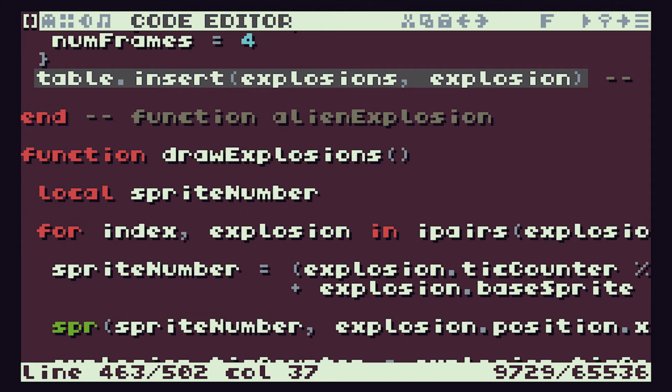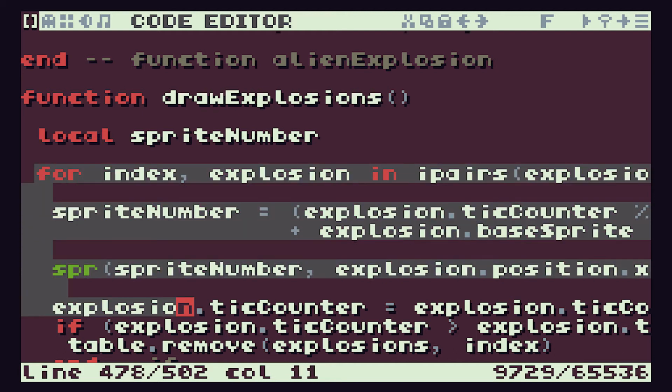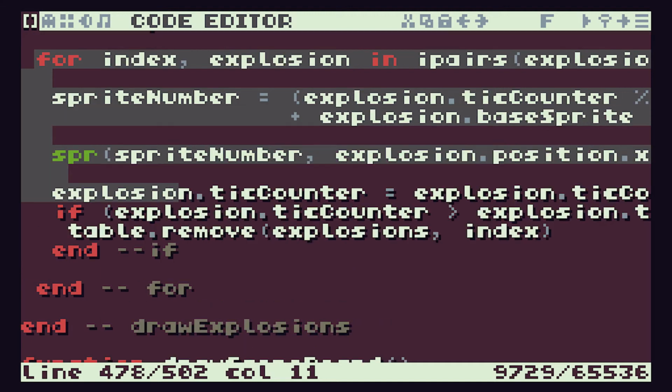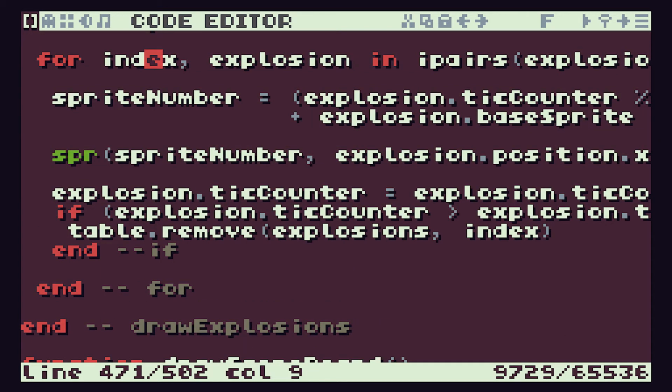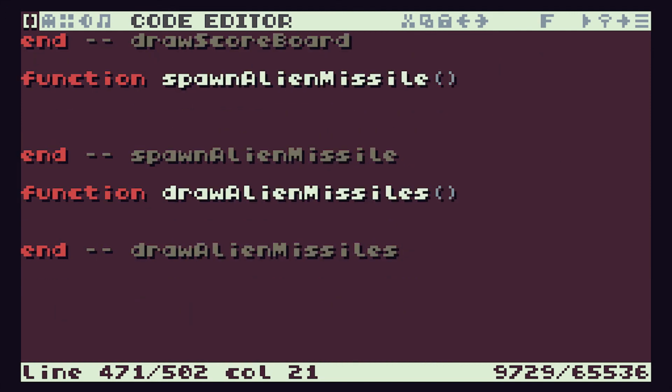So that's pretty much what we're going to be doing with our alien missiles. And then our draw alien missiles, again, we're going to be doing the same idea down here. We're not going to have to worry about cycling through various little sprites. We'll just simply be drawing a line. So very similar to our draw player missile function, but we'll need to make sure we draw each of the ones which are in our alien missiles array. So the two blocks of code are pretty much there for you. What you need to do is the spawn function and the draw function, and then we'll see how you get on.